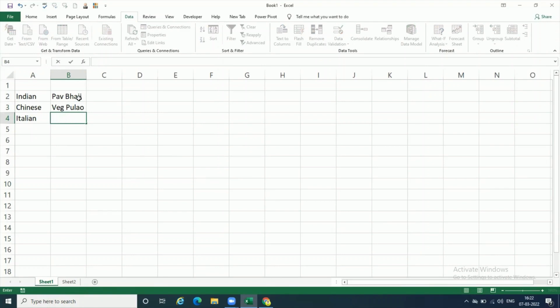या बेसिक दाल देते हैं, दाल विद रोटीज हो गया ऑप्शन, ठीक है ना? Same way Chinese. Now you notice something. I'm typing the data one below the other. I'm not typing side by side. मेरा पहला कैटेगरी इंडियन है, उसका डेटा मैंने एक के नीचे एक टाइप किया. मेरा जो चाइनीज है वो भी डेटा मैं एक के नीचे एक टाइप करूंगा.